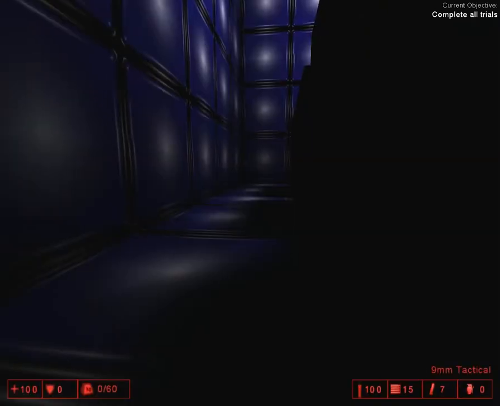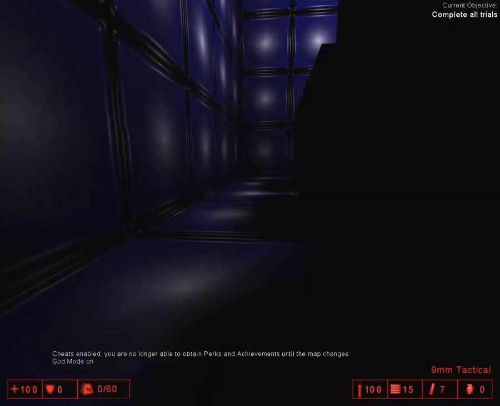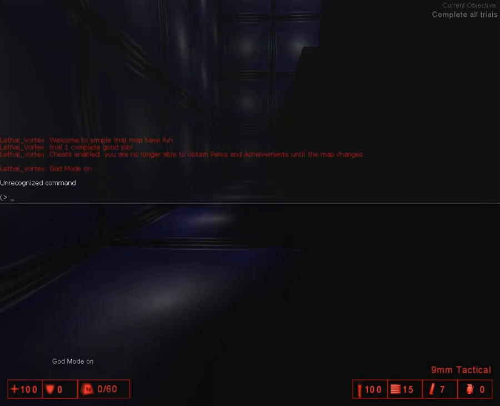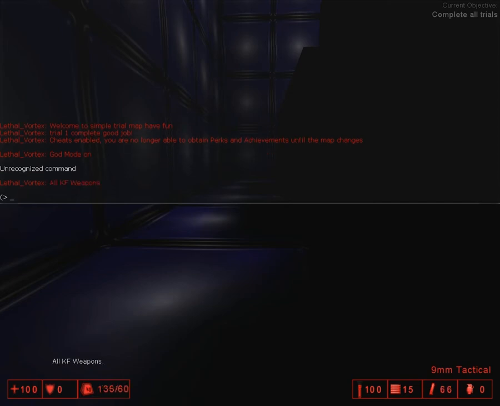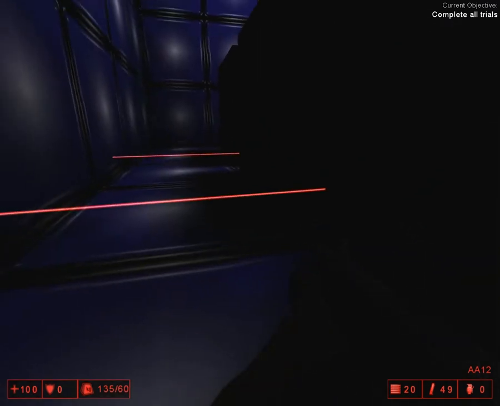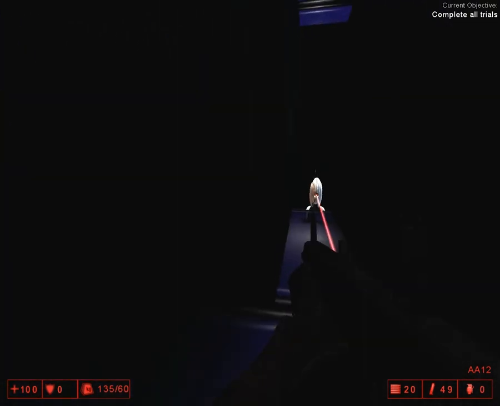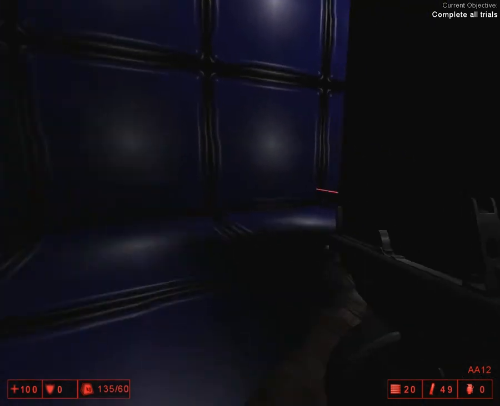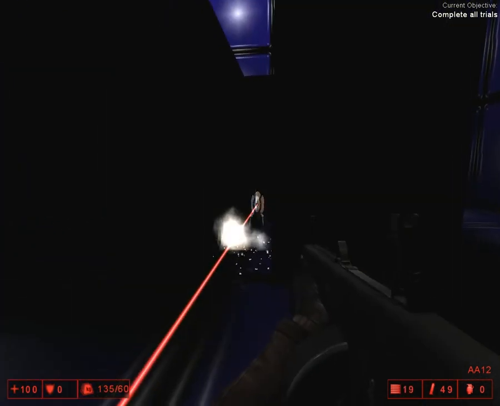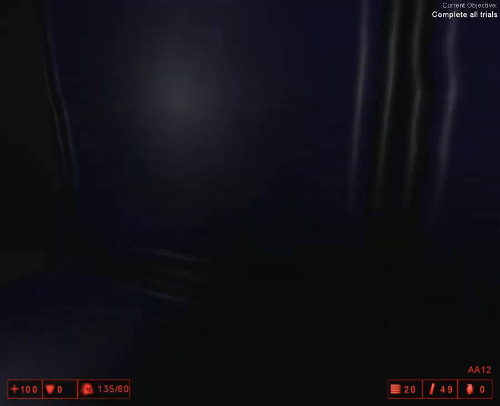I'll be right back. So yeah, we are back at the trial. I'm gonna enable God mode for now. I don't wanna die. Arsenal. Did I type something wrong? Okay, weapons. So yeah, as you can see, I walked here and all of a sudden the portal turret spawned. So yeah, basically you can use them for a nice trial as well. I think they really fit well in trial maps.